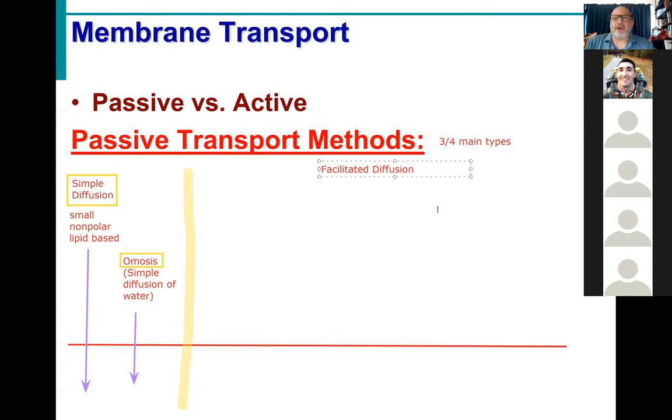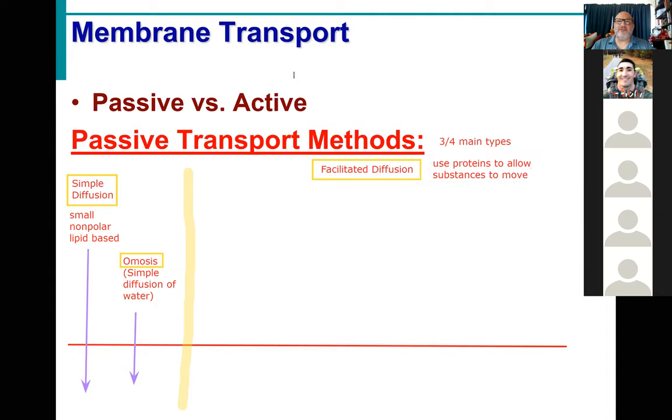diffusion. Notice the key to this sentence here. It is still diffusion. Diffusion means passive. Diffusion means that we are just letting it use its chemical force or an electrical force to move it where it wants to go. But facilitated means that it is helped. So what happens here is facilitated diffusion is where we use proteins to allow substances to move. Notice the key word there. We're allowing the substances to move. We are not using energy to move them. We are allowing the substances to move on their own.